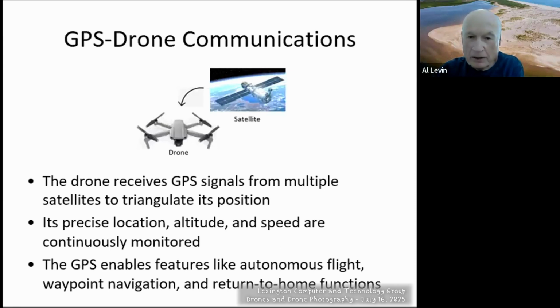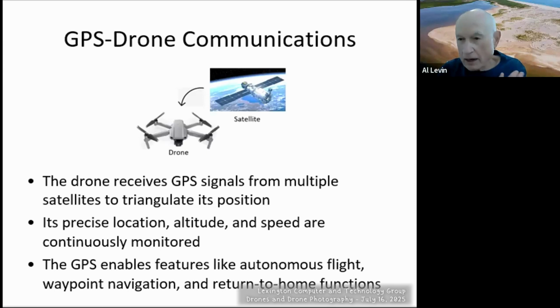Then the GPS drone communications, which I've mentioned, the drone actually is in communication with multiple satellites, a minimum of 10. And there are times that I've been monitoring 17 individual satellites.